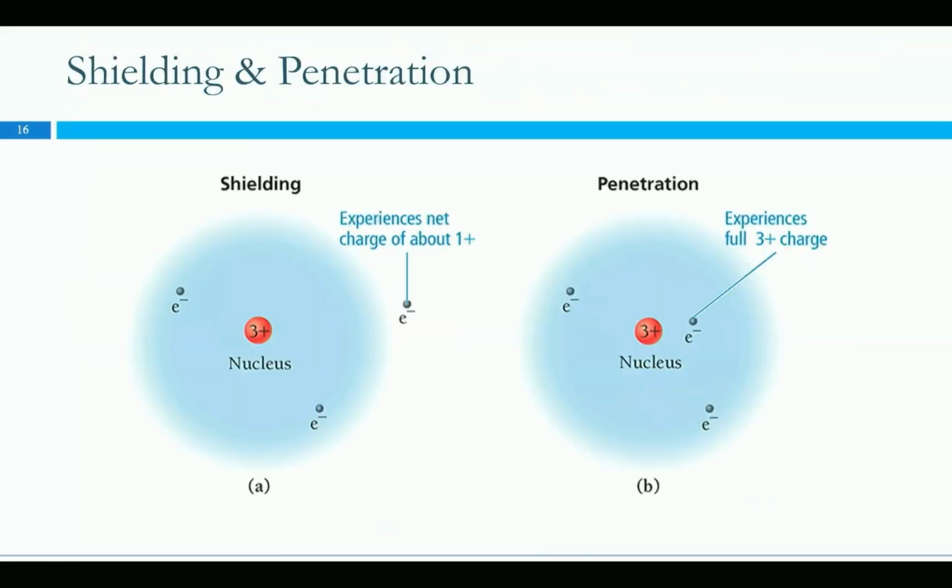This is again just a simplified version of effective nuclear charge. So an electron here that's on the very outside, there's 2 electrons that are inside of it. So basically 2 electrons' worth of charge get shielded from the nucleus. So you'd say it only experiences about a 1 plus charge from the nucleus. Whereas a core electron inside, so if this was the 2s, the 2s would have some ability to penetrate in to get closer to the nucleus. So that allows it to get at least partly a 3 plus charge rather than being on the outside.